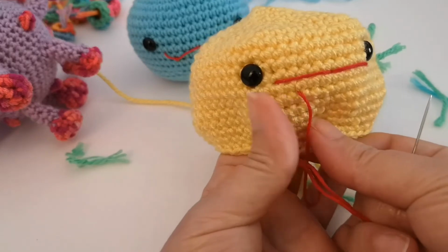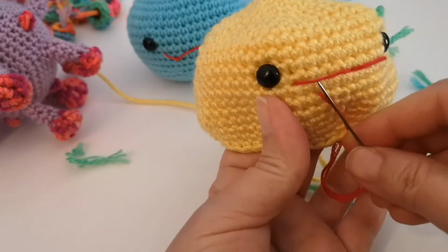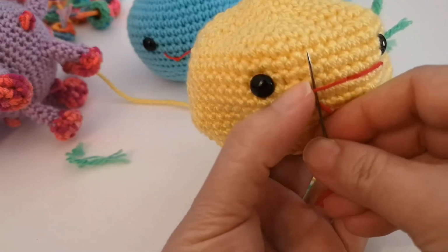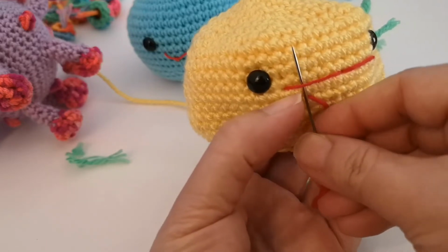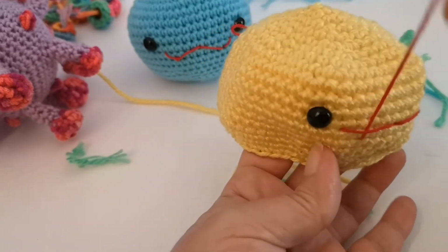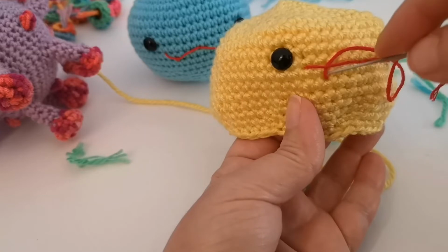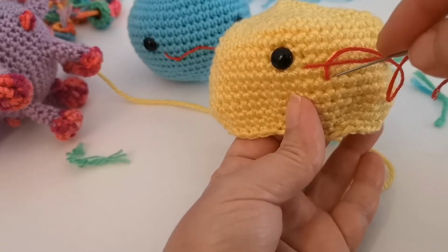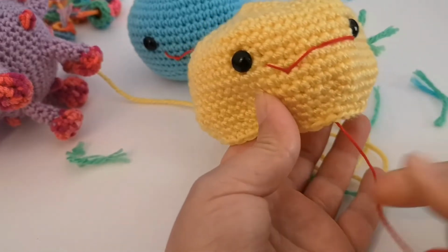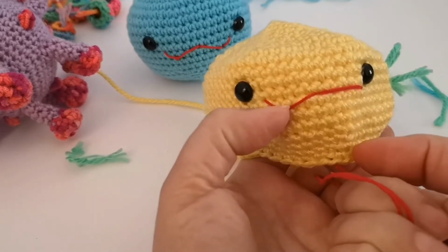So after getting your needle out of the third stitch here, you're gonna put your needle just behind the thread, just behind it. Don't go inside the body here. Just behind the thread. Get your needle. See? And then we're gonna go and insert the needle in the same stitch that the thread came out from. So just insert your needle again in the same stitch, and you're gonna have this little small smile.